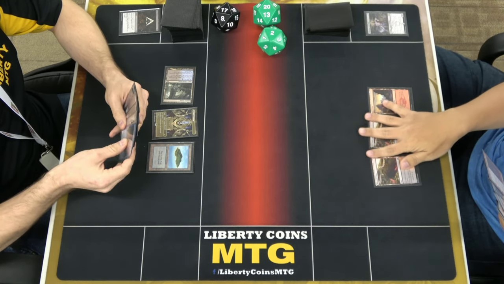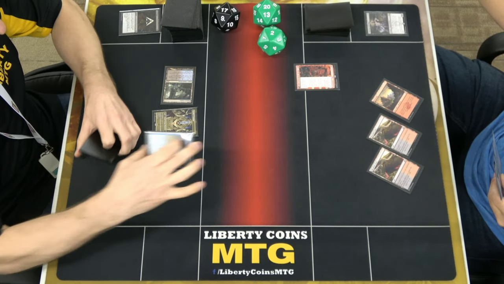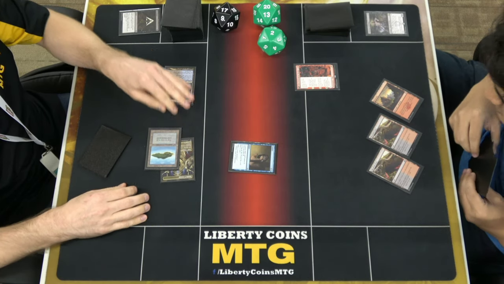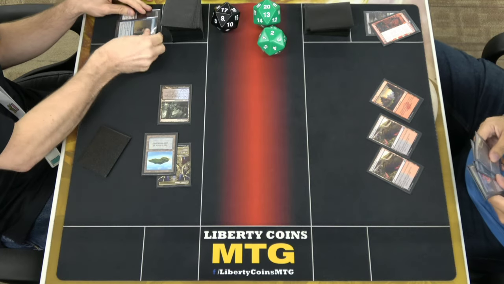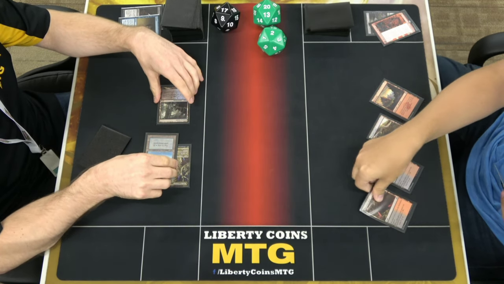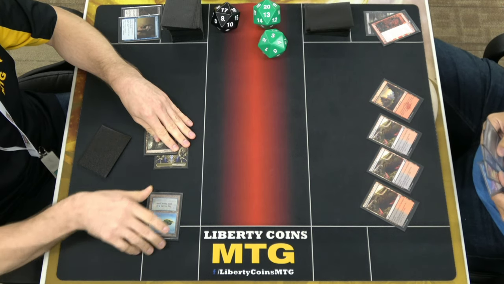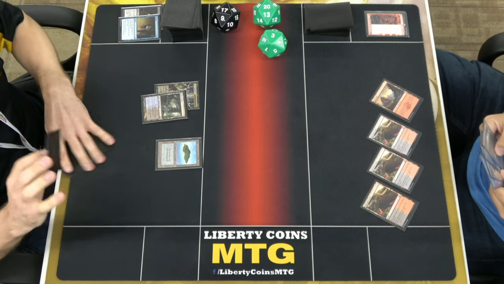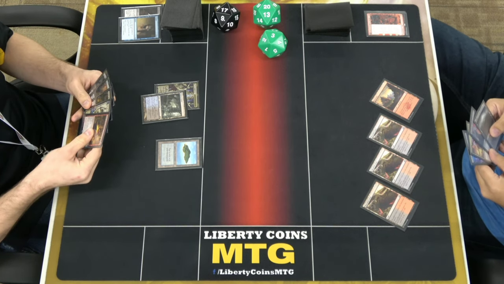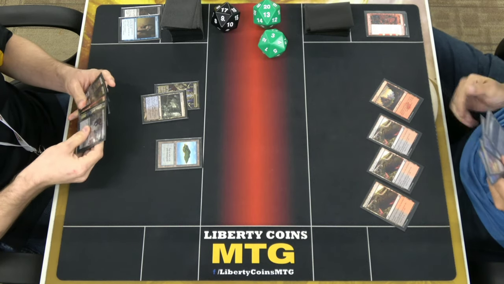Sure. Tap 3. Play Mirror Breaker. Tap these 2. Counter unless you pay 1. Oh, I should have played my land. I was like, oh, I can play around my choices. I'll go to 23. Yep. Here we go. I'll pass. Okay.